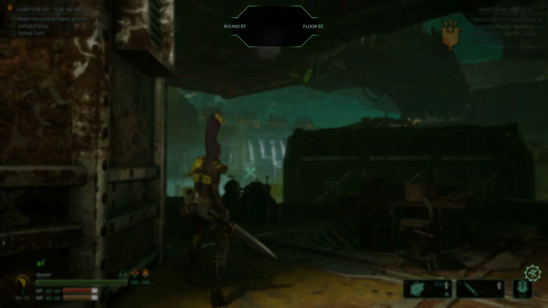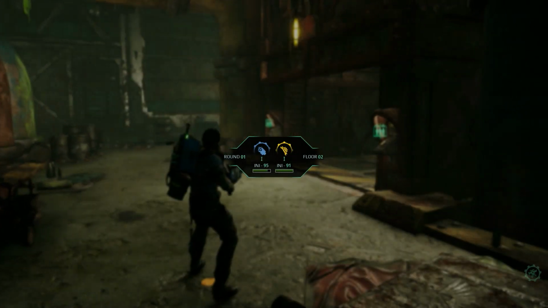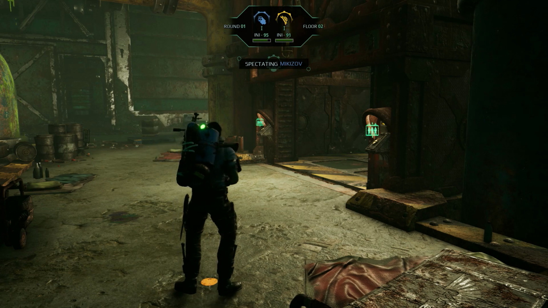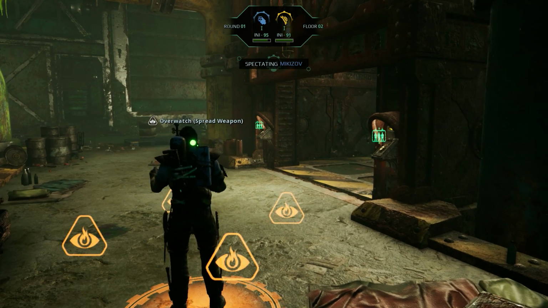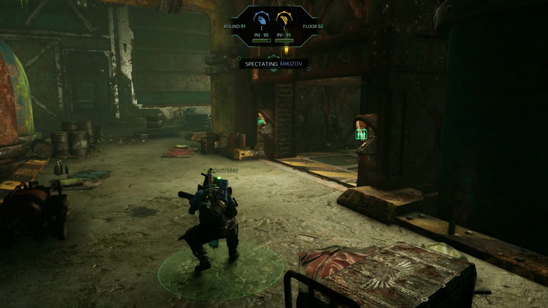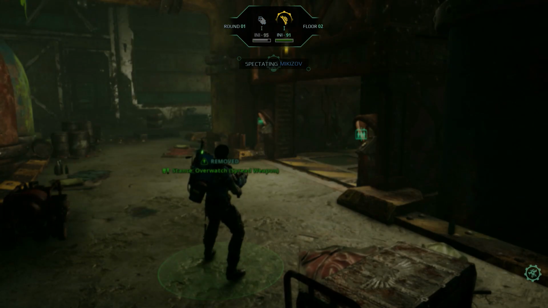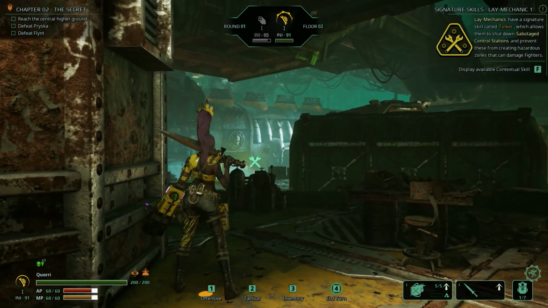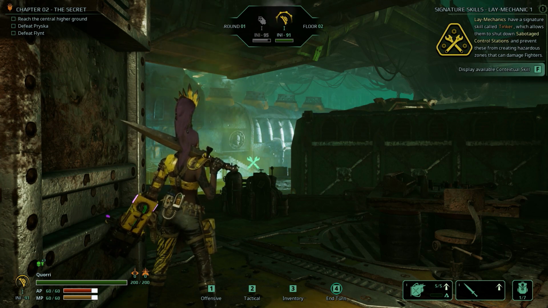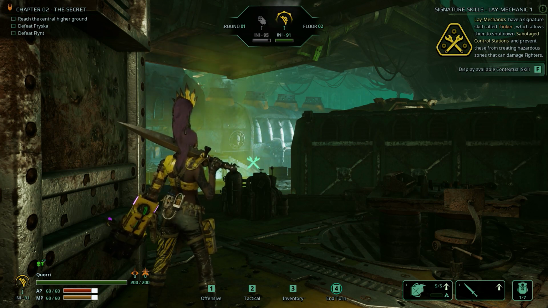This is a melee fighter. Mechanics have a signature skill called Tinker, which allows them to shut down sabotaged control stations and prevent these from creating a hazardous zone that can damage fighters.